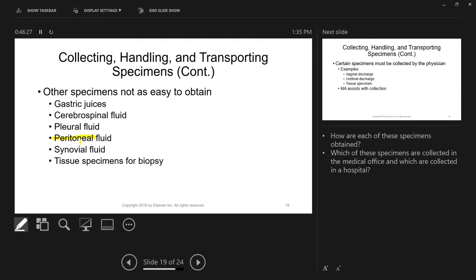Today, not more than 2 hours ago, I told you what the peritoneum is. What's the peritoneum? I know it's hard. You guys are learning something and then you're moving on to new things. I get it. So remind yourself that the peritoneum is the connective tissue covering that separates the inside of the abdomen from the muscles of the abdominal wall and those of the pelvic floor. The peritoneum, it's a wrapping that wraps everything in the abdomen. If there's fluid within that space, peritoneal fluid can be aspirated.